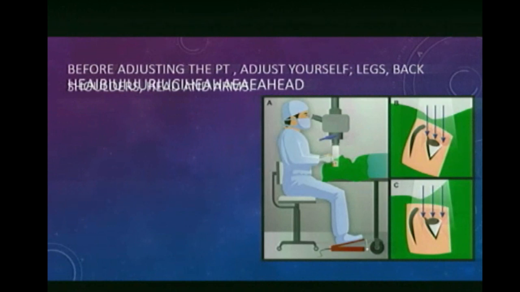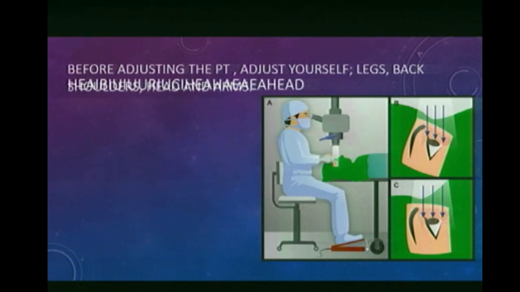Of course, there are 3 more important points you should notice before you start your surgery: the table height, the chair height, and the microscope height. These 3 things should be adjusted before you start your surgery. And of course, you should give a very high priority to this issue, because this is related to your health in the future, especially if you do a big number of surgeries, for a very long time. This is your main job, you are a surgeon. So you should be careful with these things.